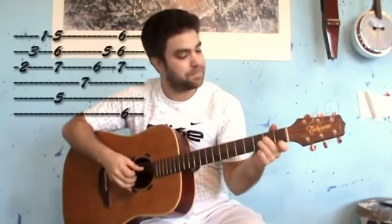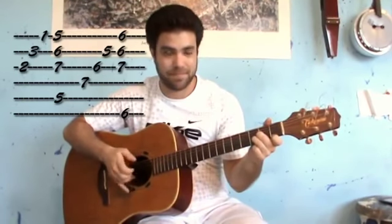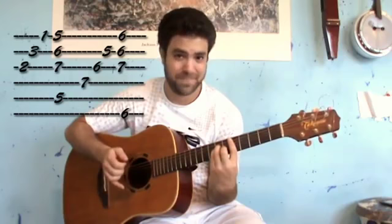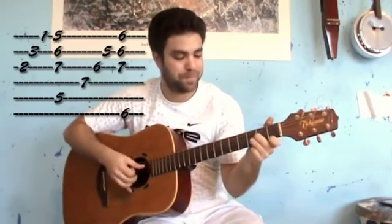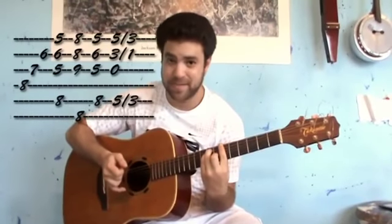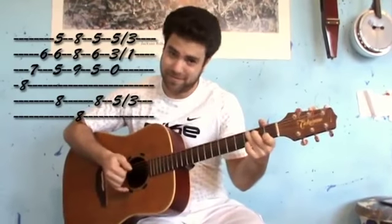Then comes the really, really good part. Okay, so D minor into another D minor. Then again, the D minor arpeggio. Then it's not into a D minor, it's into a B flat. Okay, so this is a B flat arpeggio. Then F, C, F, slide back into a C. Got it?